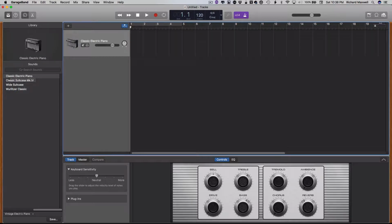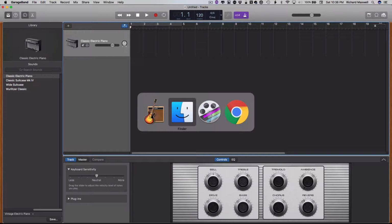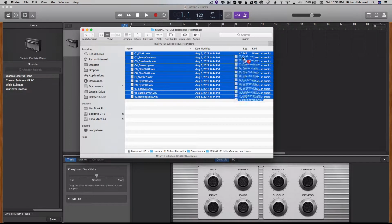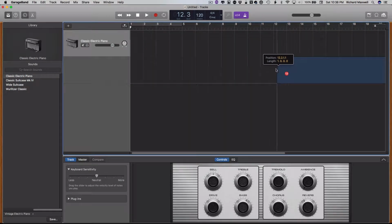So the next thing I'm going to do is I am going to pull in all of my audio stems just like I did in Pro Tools. And the easiest way to do this is to place the Finder window with the stems on top of the GarageBand window that I have here. I'm going to select all of these, and I'm just going to drop them over here on top of my session. I can put this anywhere.